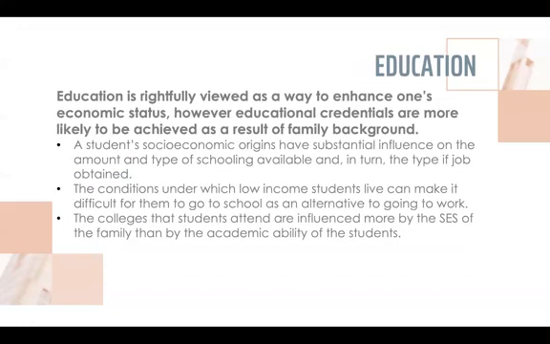I mentioned this a little bit, but we can also make sense of how we see education taking place, and how assumptions and biases are perpetuated in SES, right? Thinking about it as a determinant of how we see this take place in student experience. If we go back to our very first couple of slides, education is traditionally supposed to be the thing that helps people move socially through our societal systems. It's often seen as a way to enhance one's economic status. However, educational credentials are more likely to be achieved as a result of family background, right? Access: the kinds of social and cultural capital that give you insight into how to navigate systems of education. Education is a system, an institution that people have to learn how to navigate.